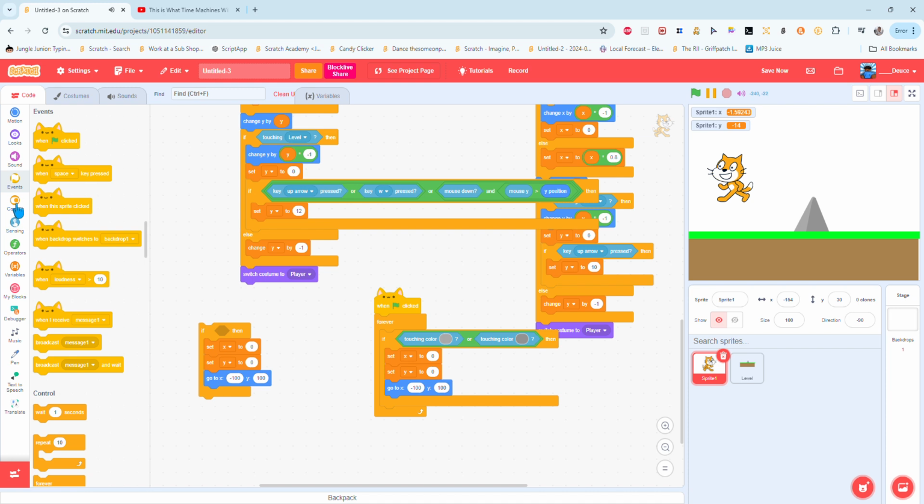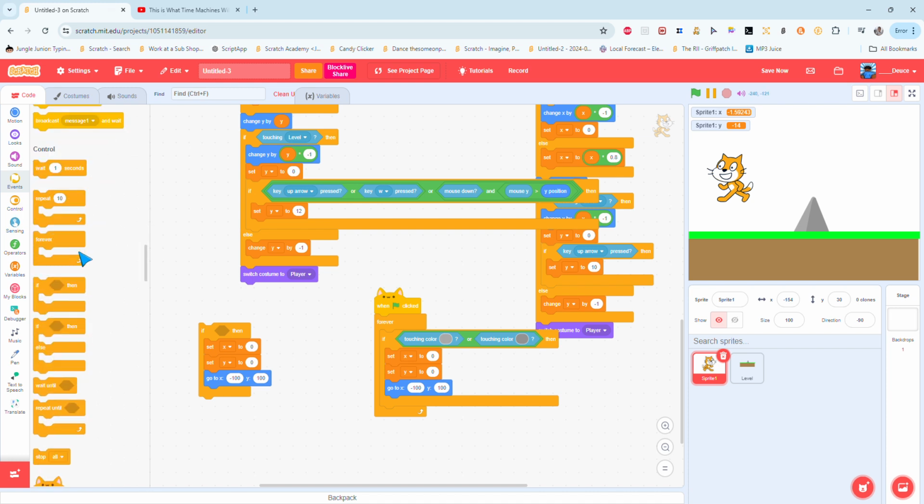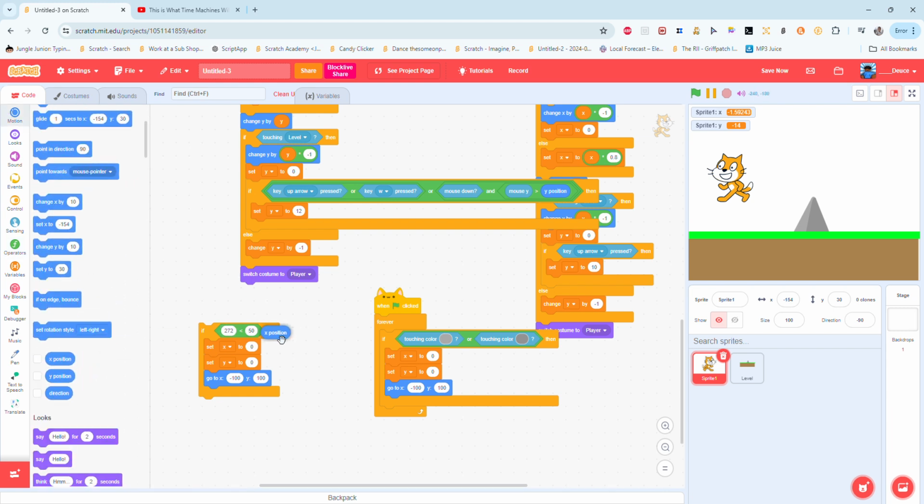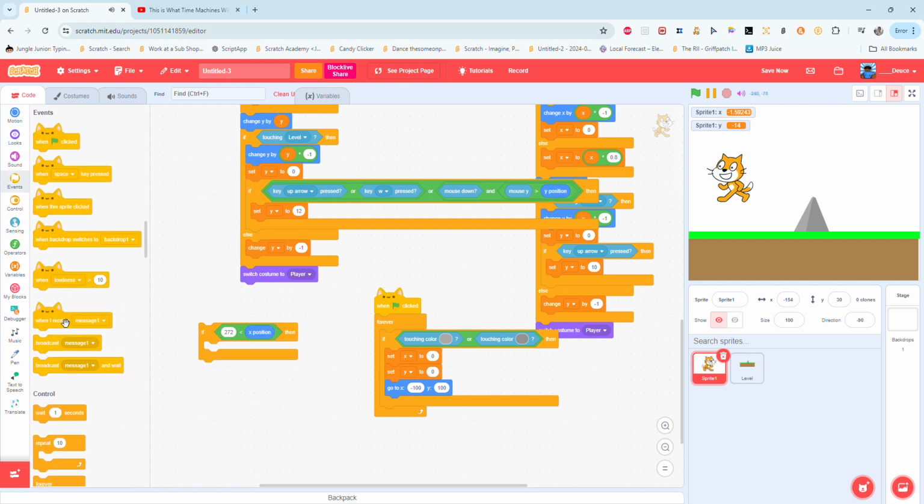Now guys, I just tested out my new project. Let's just do 272. Less than the x position. That means we have to change the level.